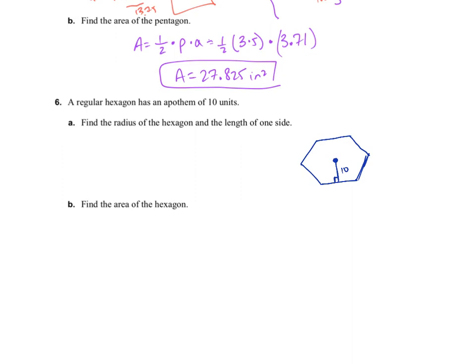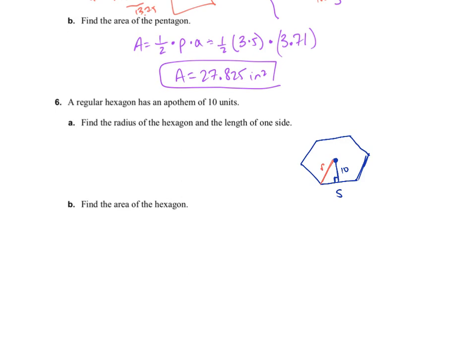And then we need the radius, which I'll put here in red. That will be the radius, and the length of one of the sides. So this is the radius, and I need the length of one of these sides right there. Well, here's what you got to understand about a hexagon. And a hexagon is one of those tricky ones because it has something special going on. On a hexagon, there's 6 sides.